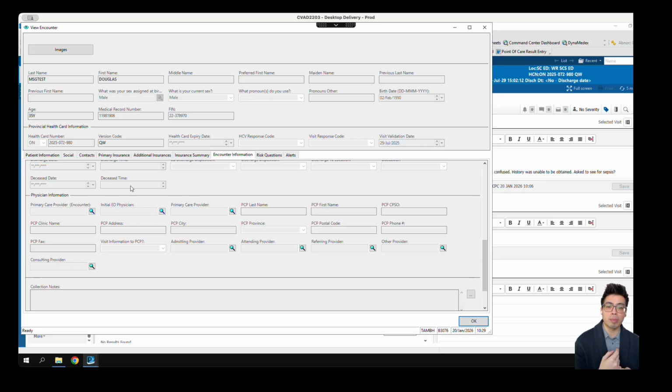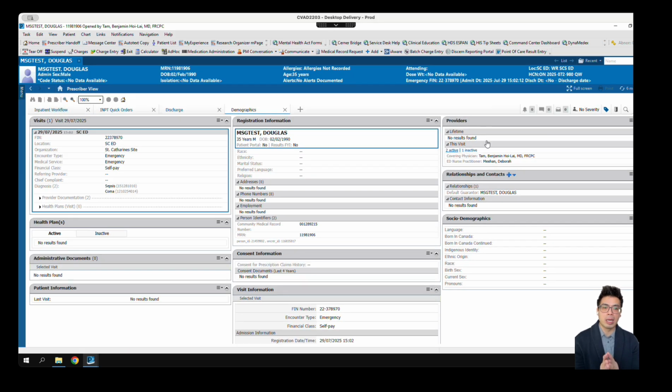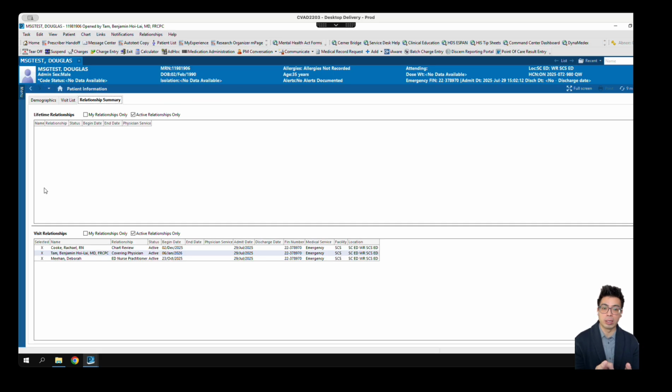The relationship with the patient is first. You can establish this either by yourself as you enter into the chart, you've gotten that pop-up before, or it's established at registration. And there's a couple key relationships that receive notes. This would be the primary care provider, the attending, the referring, and the consulting provider.